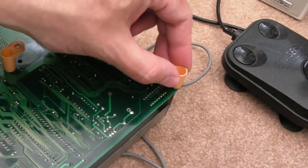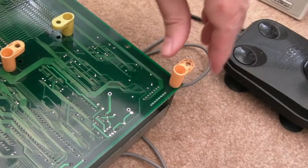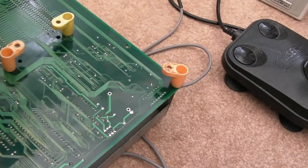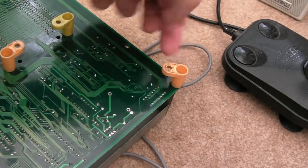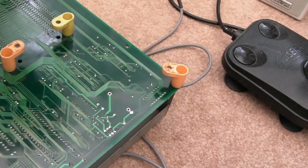There we go. I always tend to angle these inwards, but you know what? In a cabinet, you might want them angled outwards like that. But anyway, just for shipping, I'll do that, otherwise they'll smash off. But when you mount it in a cabinet, obviously you want to put a screw through that into the side of the cabinet somewhere, so that's where you'd have them pointing outwards a bit.